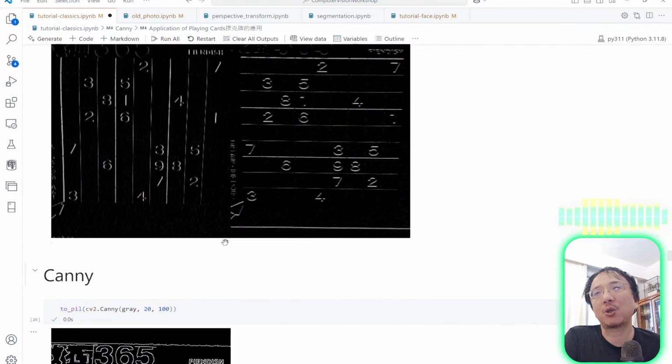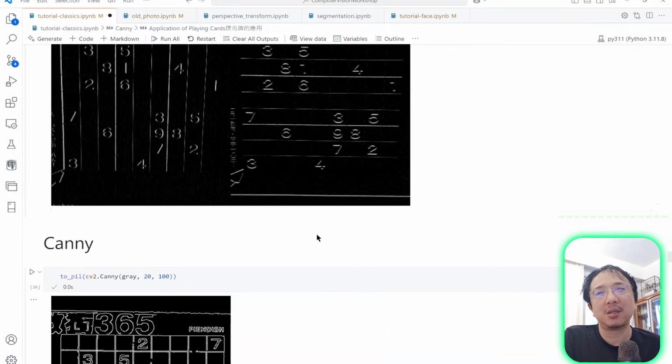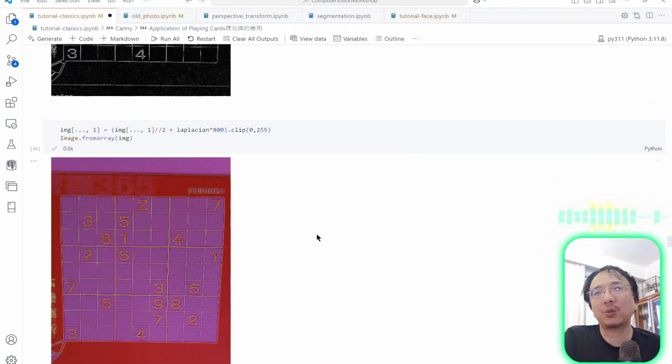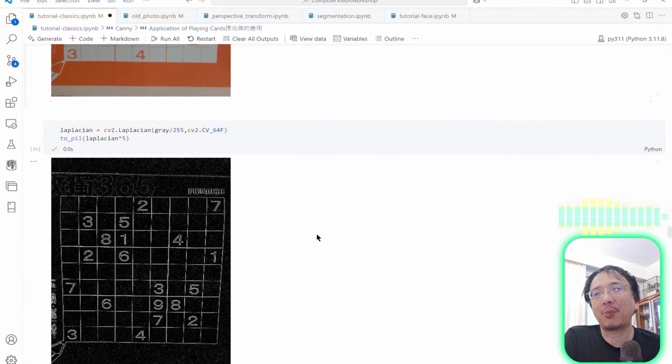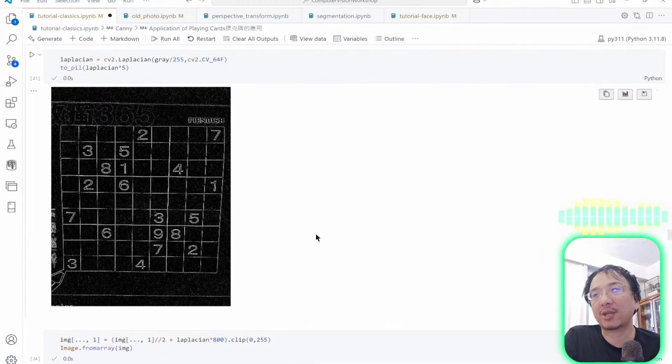So for one thing, Sobel X and Sobel Y only work in one direction. Sobel X works mostly on the x-axis and Sobel Y on the y-axis. And Laplacian works in all directions, but it is not optimized for edge detection. So although overall it seems very promising, it's still not quite there.